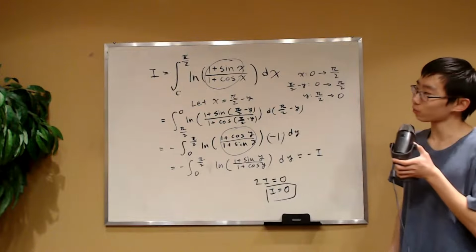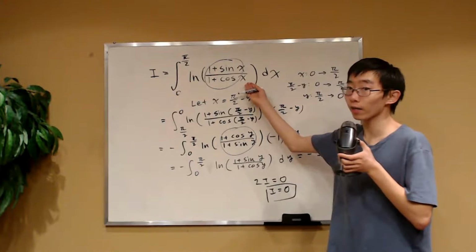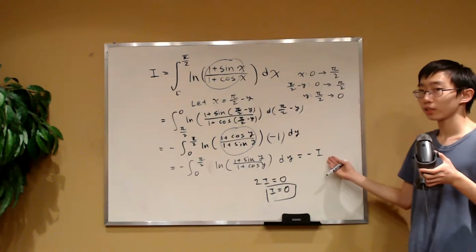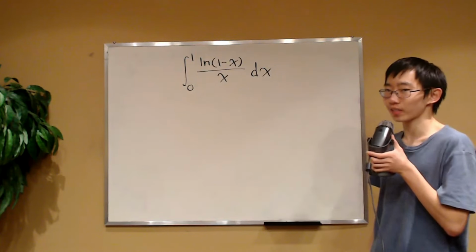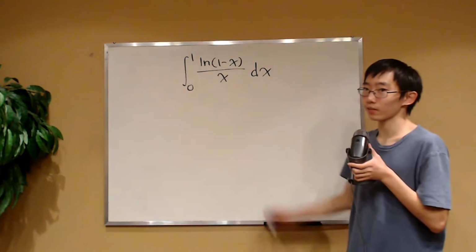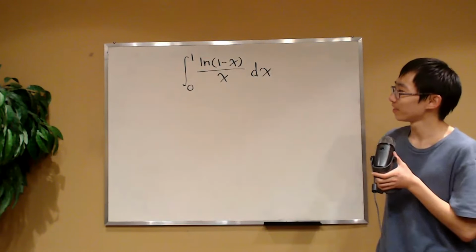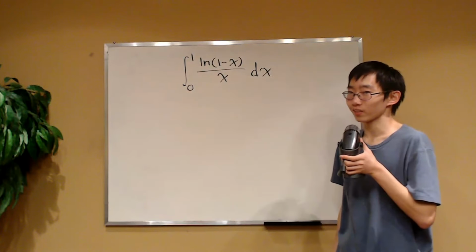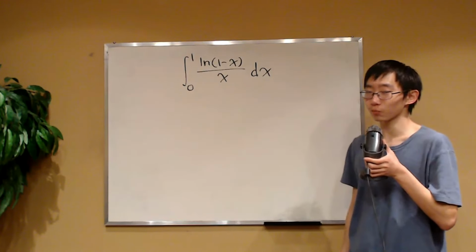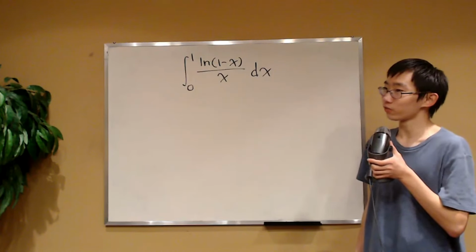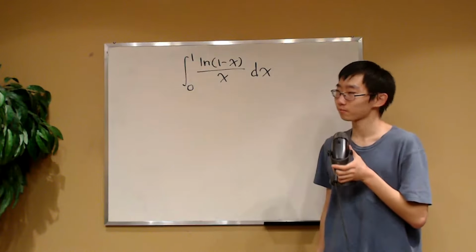The key insight was to focus on the symmetry of the fractions, which produced a very nice equation for us to work with. Okay, so now for our second example. And yes, my handwriting is slightly bigger than the previous one. However, this integral is also very elegant. So if you didn't get the previous one on your own, then why don't you pause the video and try to figure out this one.